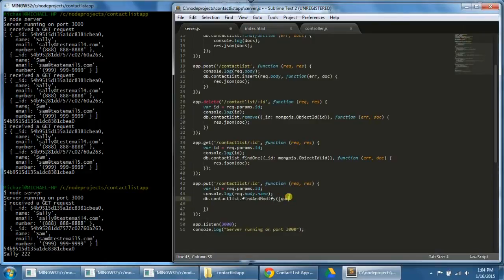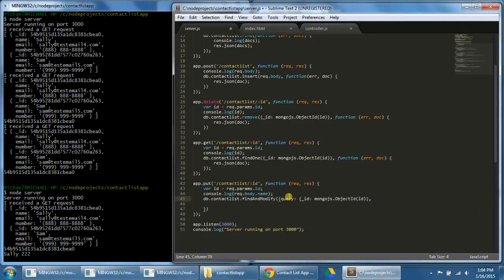Let's start with query. So that's going to be the contact ID. And so let's write id: mongojs.ObjectId, pass it id. So that selects the contact that we want to modify.